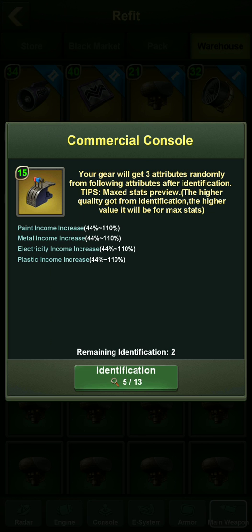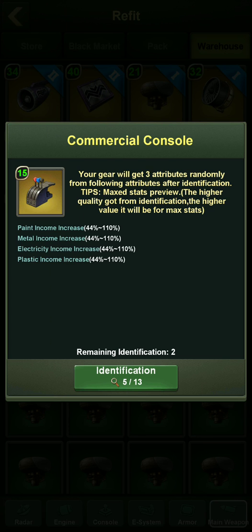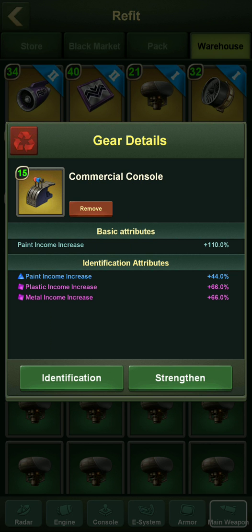You can see here at the bottom it says remaining identification 2. That's because I've only done 1 identification and I like what I have. My metal income's increased, my plastic and paint income's increased. If I wanted to change it up at all, the only thing I'd like to see change is to get electric and metal increased. Now, however, because it is random, it could actually make the metal decrease.